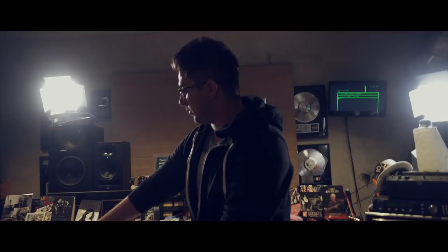Move this over, so okay. I think you're going to be centered between the speakers. Okay. And then we'll get that going. Perfect. Sounds good.